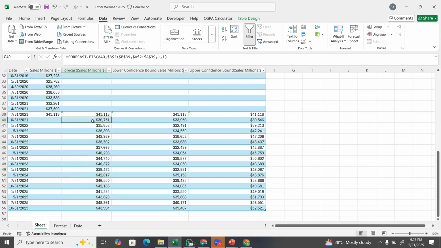So it's saying, okay, by 31st of October 2025, you are supposed to have this sale. Your sales is going to drop from this time to this time, then by this time, your sales is going to rise. You can see it right here. Excel has forecasted it for me, just like that. Very easy. And people are paying for this.